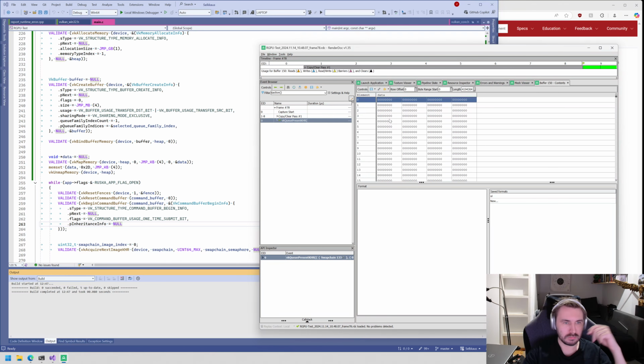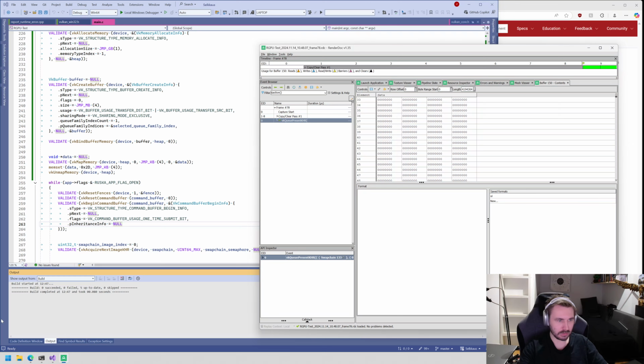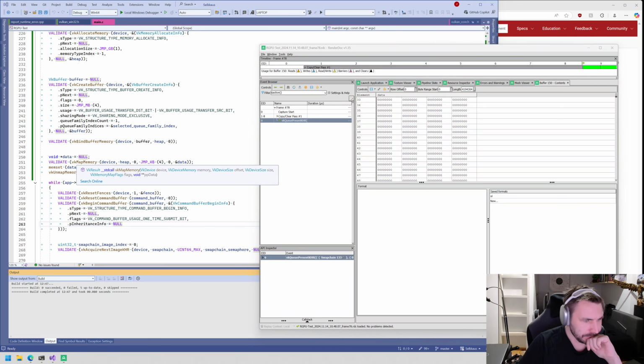No, it just doesn't have any data in it. Why? Who the fuck knows? I will figure it out later. Okay. So why don't we see any memory? That kind of sucks.